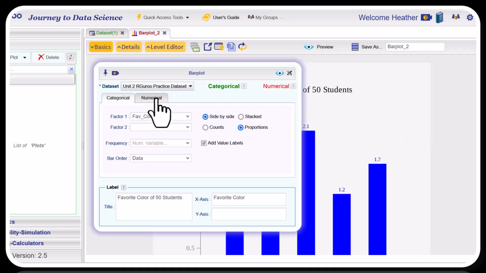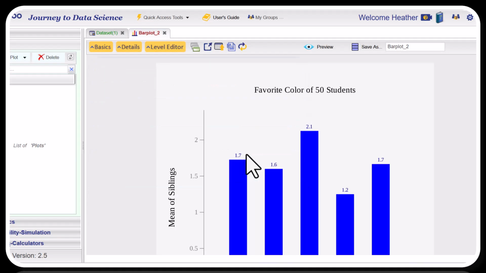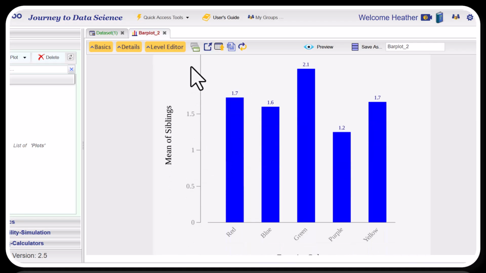So if you're wondering why there is a numerical tab here after I spent some time telling you that bar plots are only categorical, I'll just show you right here. What we're doing here is we are taking one of our quantitative variables and adding it. So let me show you what I mean. If I look at this, this is the mean number of siblings for each favorite color.